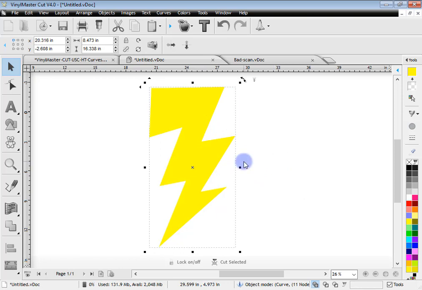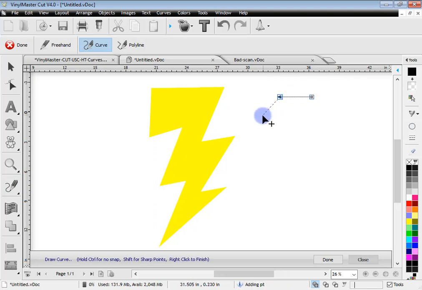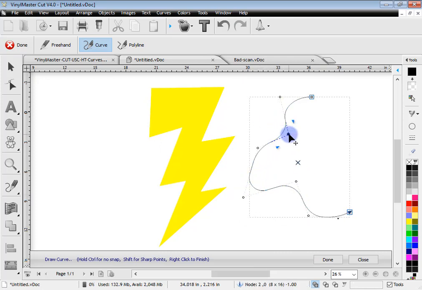So one other thing I'd like to mention is that you can actually edit the curve as you create it. Now I'll just go back into the Create Curve tool. I'll just show you what I mean by that. I'll go back to that apple shape I was creating. Now you can see here as I'm creating the curve, it's just putting in the shape as I go. Nothing stops me from coming back here, even right clicking and using the slider nodes to modify the shape as I go.